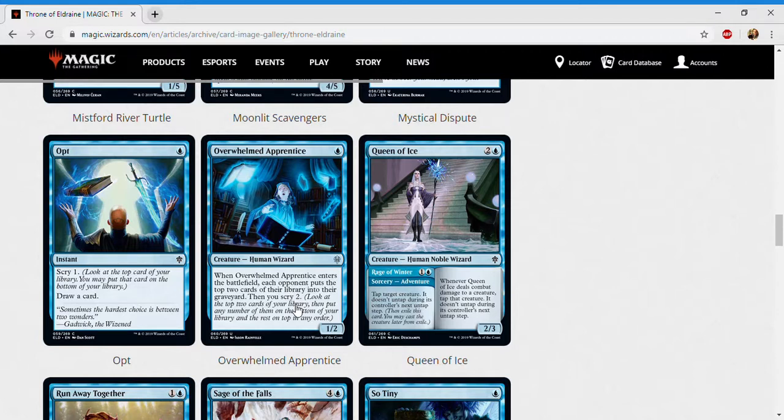So I'm really high on Overwhelmed Apprentice. It mills them incidentally, which if you're in the mill deck, then here you go. But I wouldn't play this card for that. I'd play it for the scry and the decent body for 1 mana. It's got 2 toughness, so that's not nothing. But yeah, I'd probably give this card a C. You don't want too many of these, but then again, scrying 2 at the beginning of the game is really good. So there you go. And you got a chump blocker too. So C for Overwhelmed Apprentice.